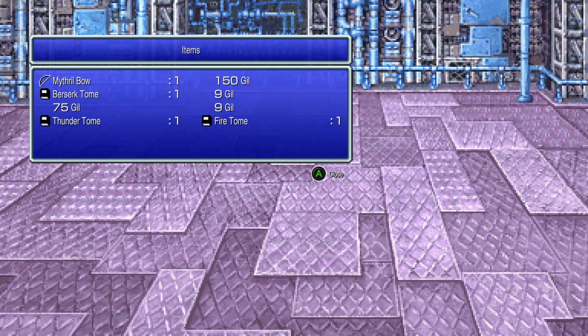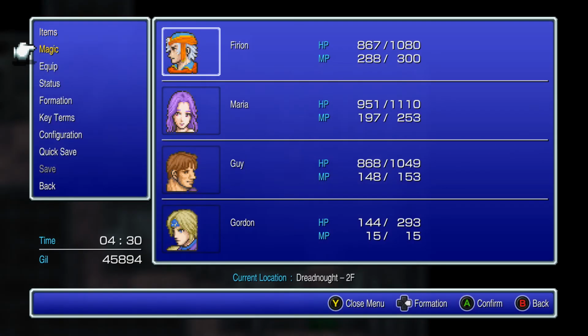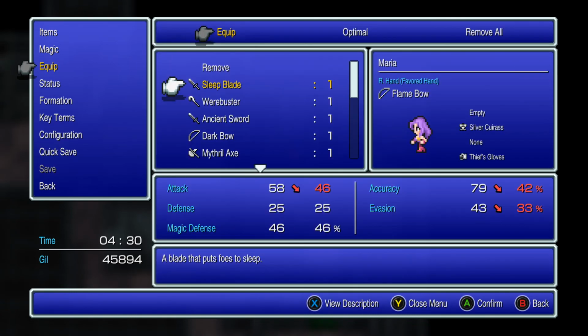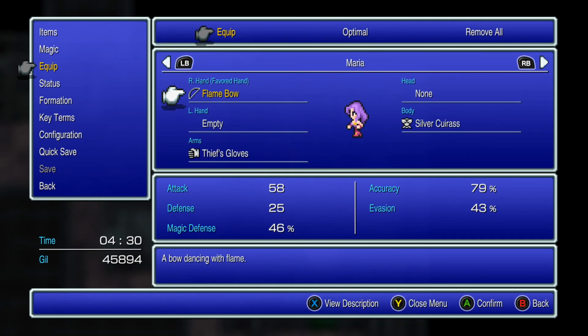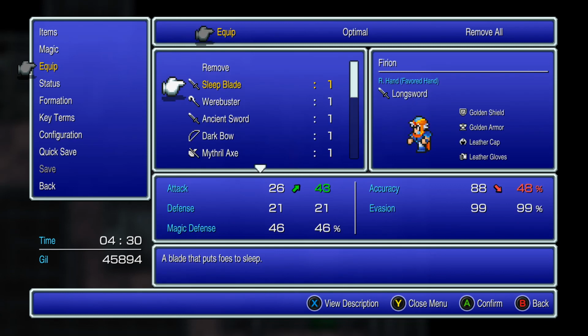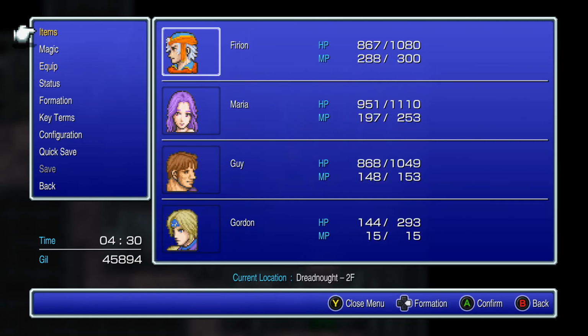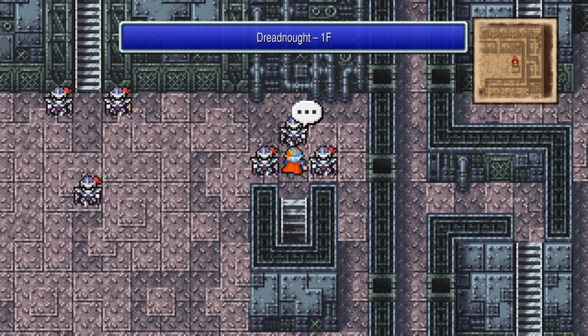Got a mithril bow, berserk tome, thunder tome, fire tome. Is the mithril bow as good as the flame bow? No, it's pretty terrible by comparison. But what we did get was a sleep blade, which he can use. Oh, actually, that brings his accuracy down a lot. So we're not going to do that, because we can boost up his attack power with an item that we get towards the end of the dungeon.